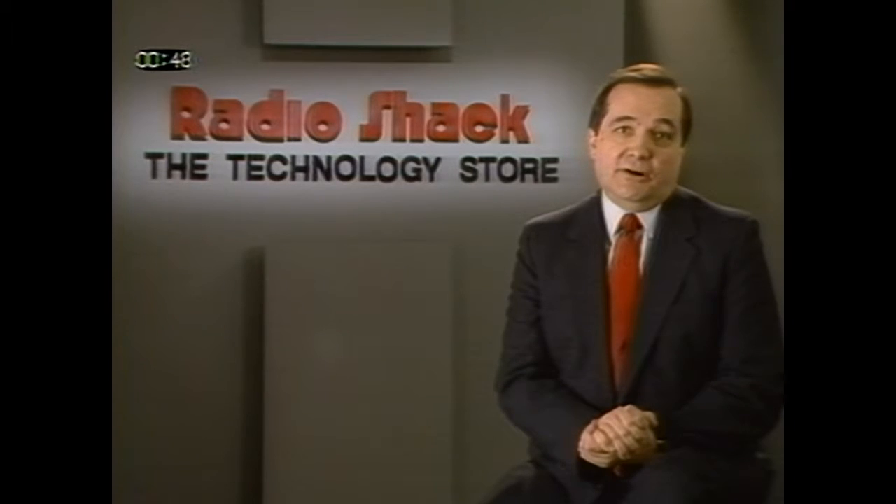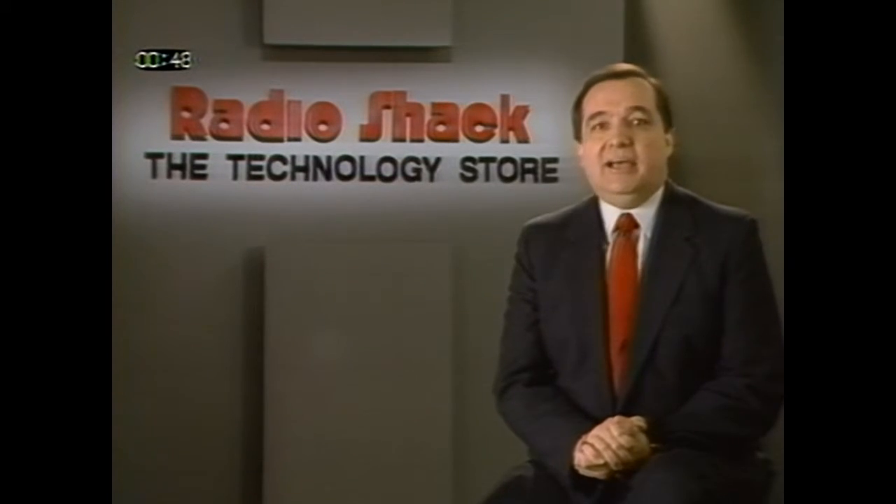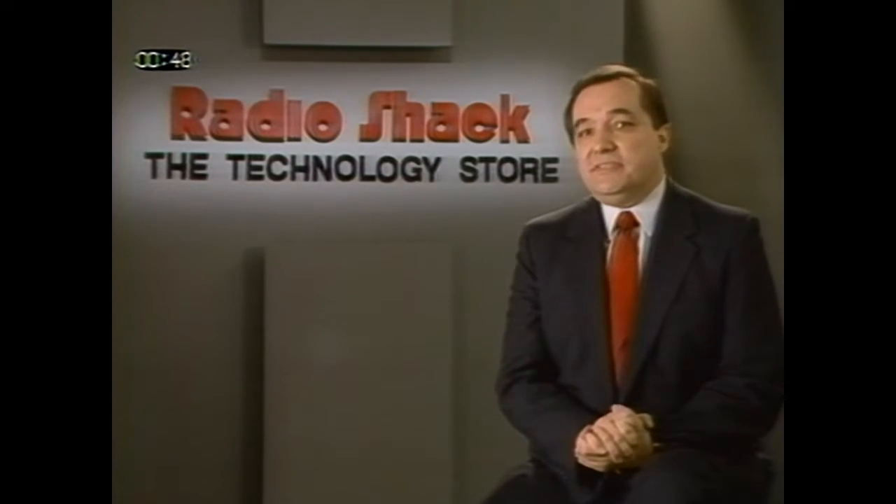The September Flyer celebrates our exciting new catalog with a theme: the Catalog Invitation Sale. We're offering 12 blockbusters, including a feature phone, intercom system, a VCR, cassette deck, and speakers. Plus, we're extending the satellite system special another month. Let's go through the flyer now and take a look at these sale items.